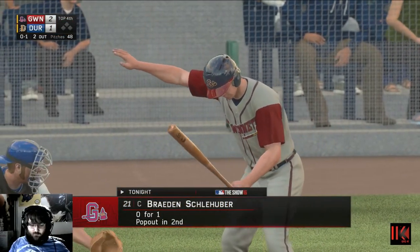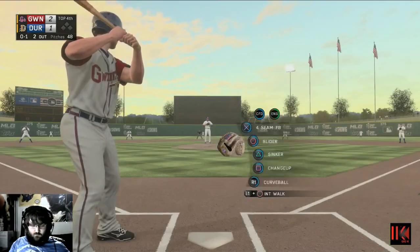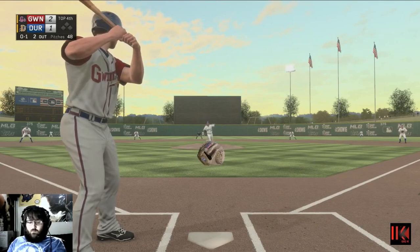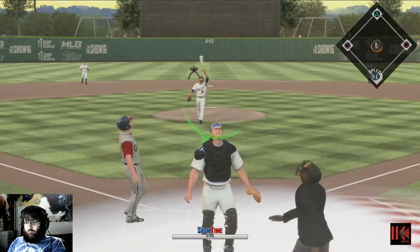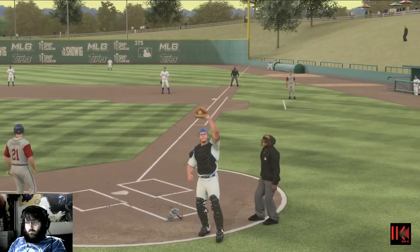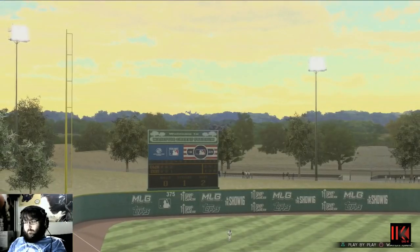Number 21 will dig in, 0-for-1 here in this one. Now a swing, and he pops it up right up the chute. This may be tough behind the plate. That was easy. And he'll get under it to put it away in foul territory, and that ends the inning. So nothing happening this time around.